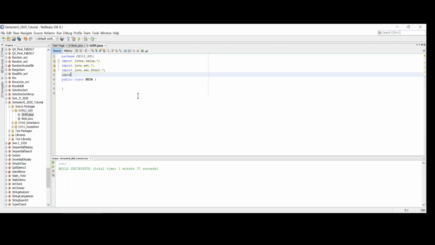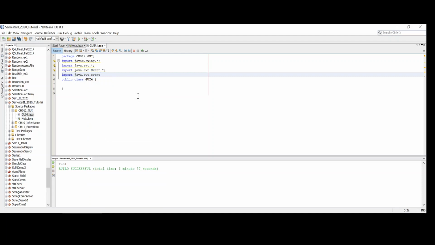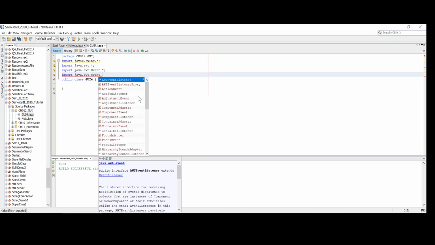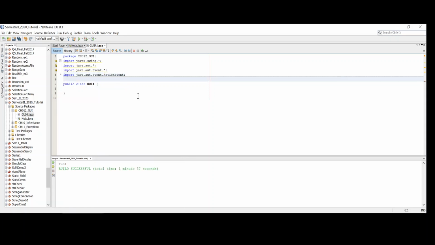So we need to import java.awt.event. We need ActionEvent, and then we could have just marked it with an asterisk.